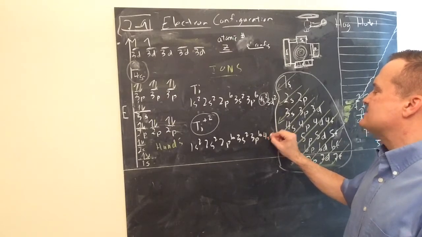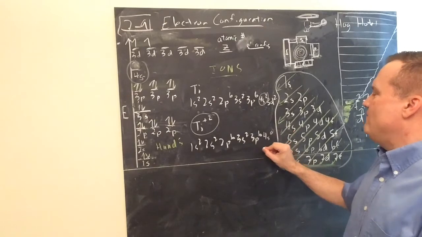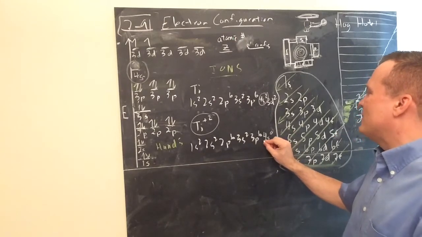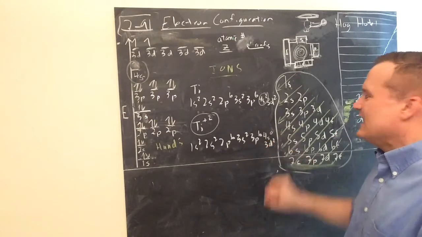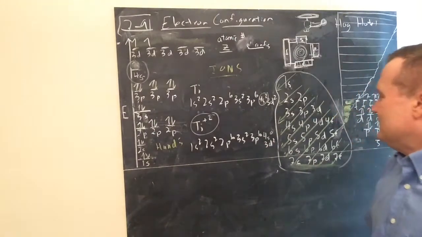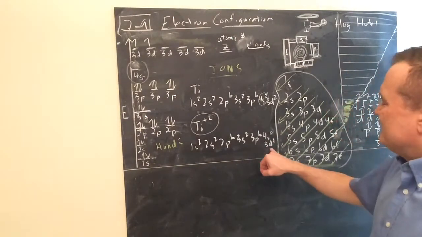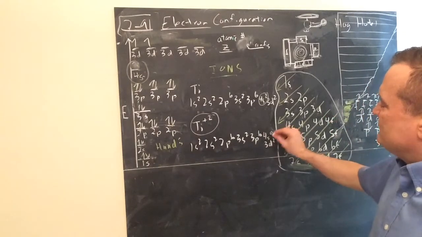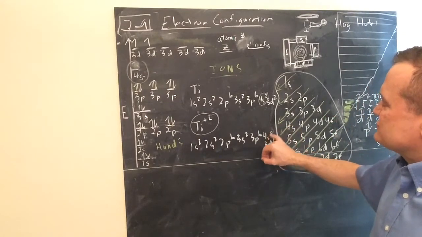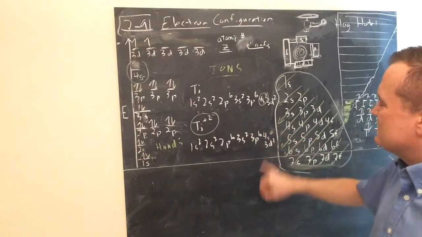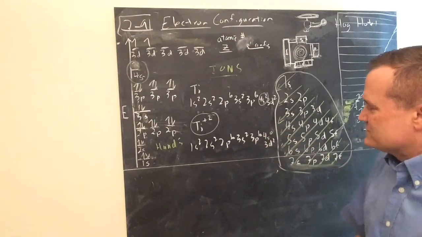If it were the AP exam, maybe I would put 4s0. Okay? And then 3d2. But you don't have to put 4s at all there. Just because at least you're showing them, hey, I know it came out of the 4s. That one was empty. Those are the ones that left.